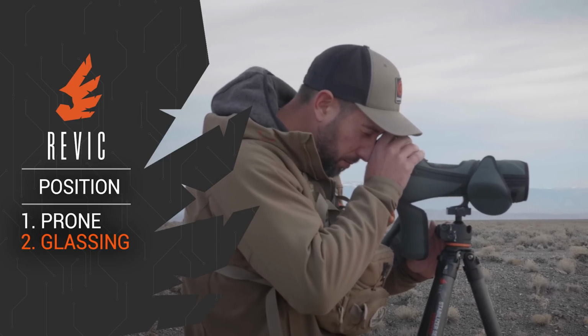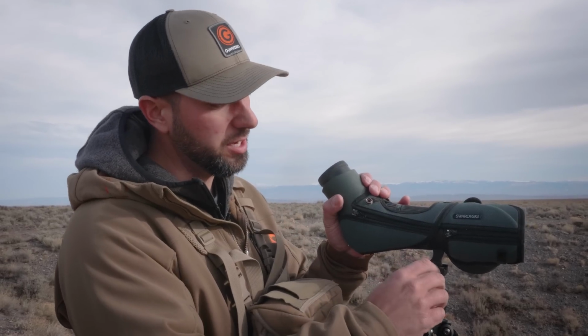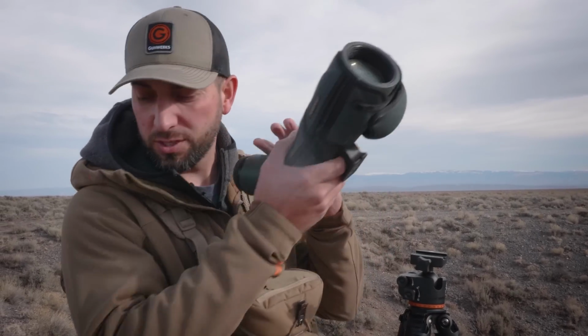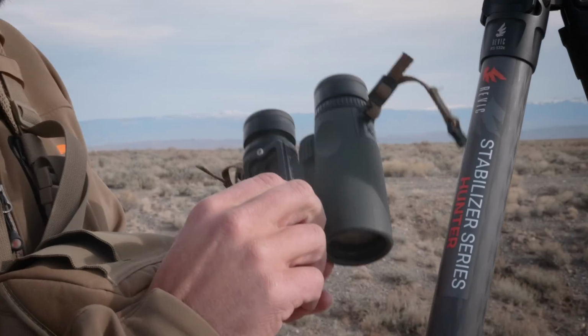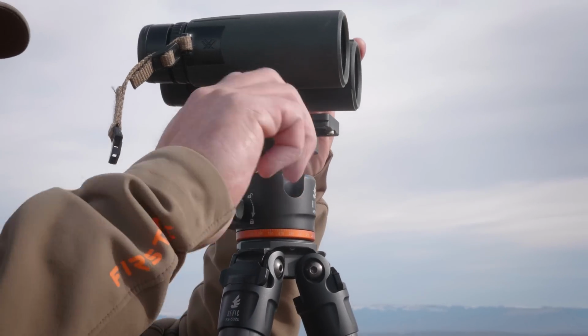Everybody thinks about using a tripod for a spotter. A couple key features about a tripod that we really need to address is a standard mounting system like an Arca Swiss rail. It can mount on the bottom of my Swarovski spotter. Also, I can run a set of binos on it. So I've got an Arca plate on my binos right here. We can tighten that in.